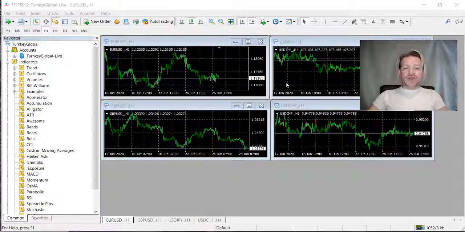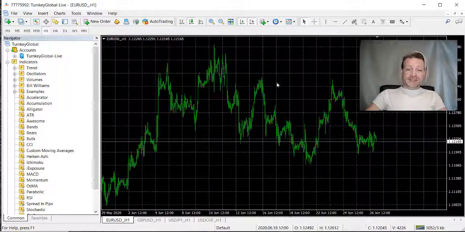In the next lesson, lesson 3, I'll be covering how to set up your chart window like this here. You click on it here, and this one is the default chart that will open up once you open your platform in the beginning. We'll go through how to set it all up, customize it to your own liking, and how you can save it, so that every time you open up your platform, those charts will show up.